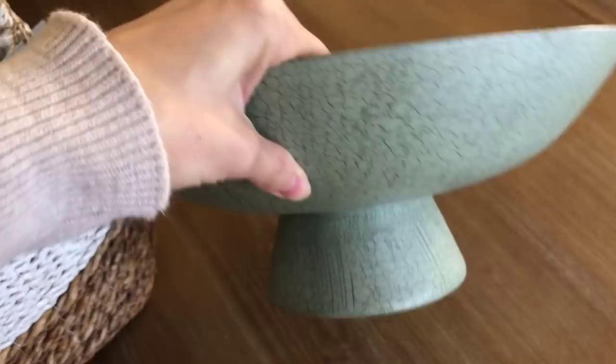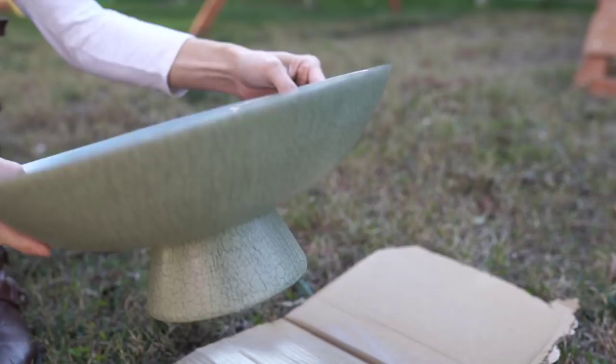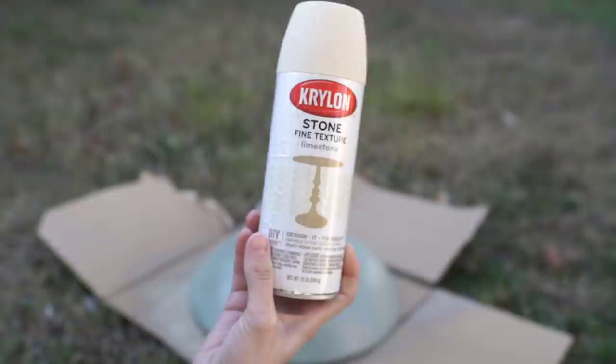So for the final and favorite DIY of them all, I found this pedestal bowl at a thrift store and they were asking $3 for it. Of course, I had to snag it. These are all the rage right now, the pedestal bowls. So I grabbed it and had a vision for it right away. They have a lot of these online at places like CB2 and similar places, so I'll link those down below.